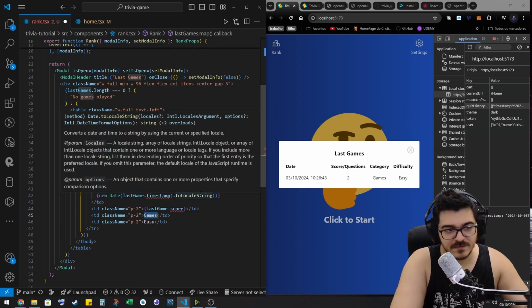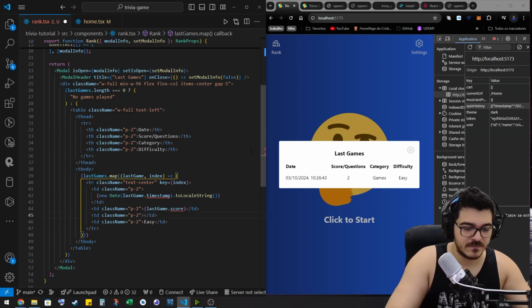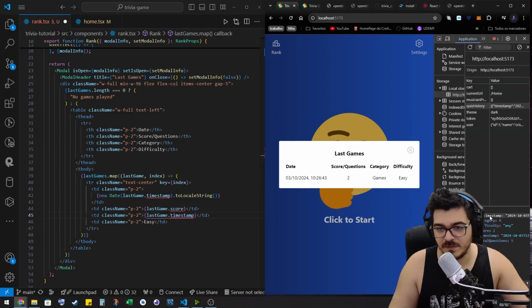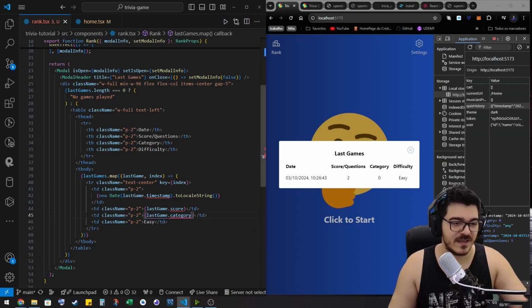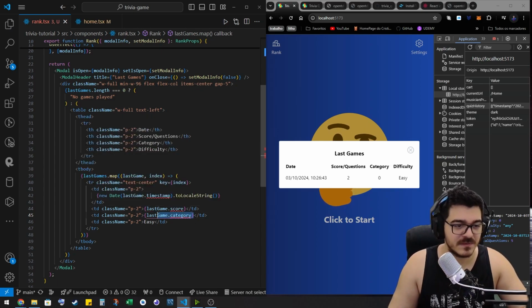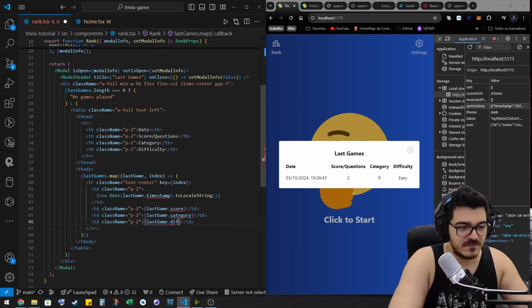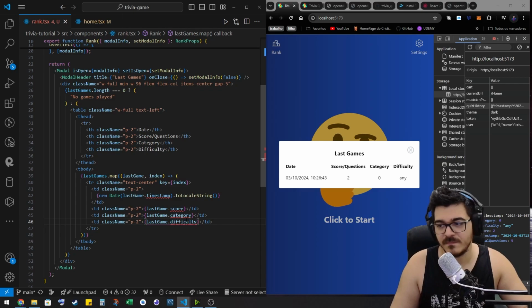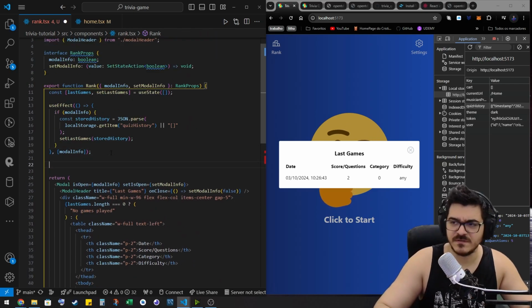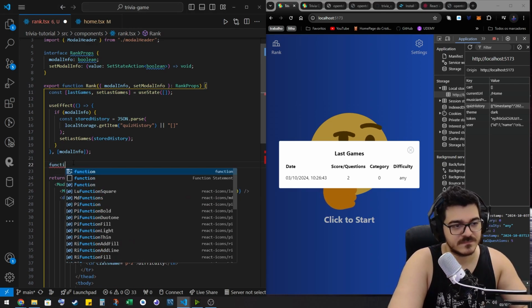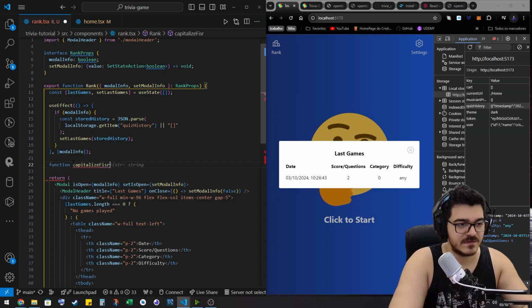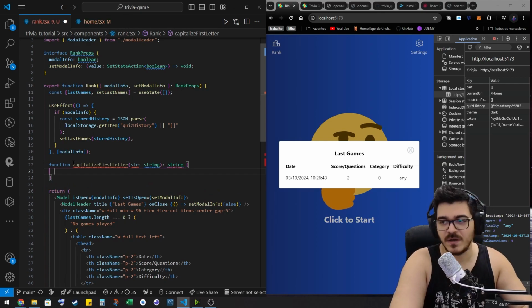And this is the category, right? So it's going to be, let me see, category. Oh, it's an ID of the category, so we need to create something else, but let me finish this first. Difficulty, any. Okay, I can do a function here, just a quick one to capitalize the first letter. So function capitalizeFirstLetter.